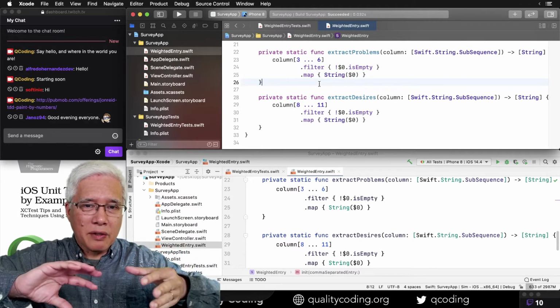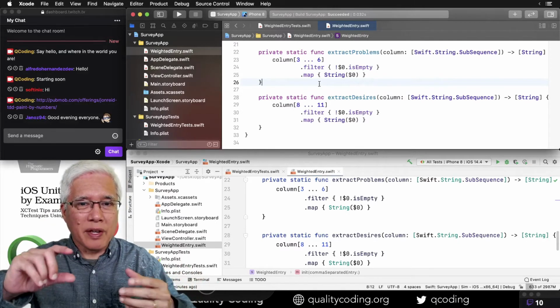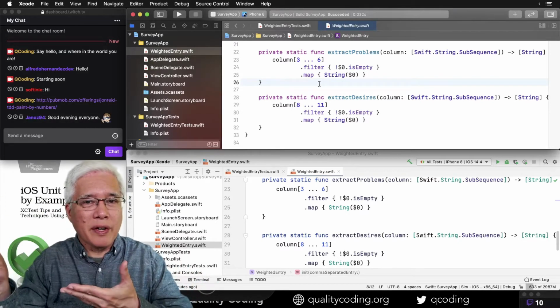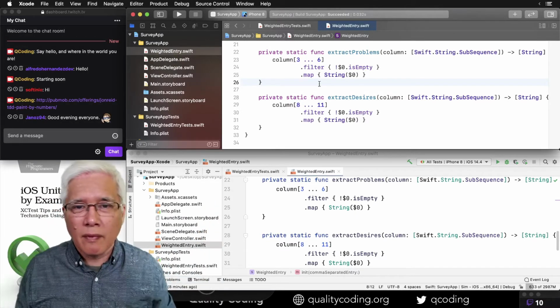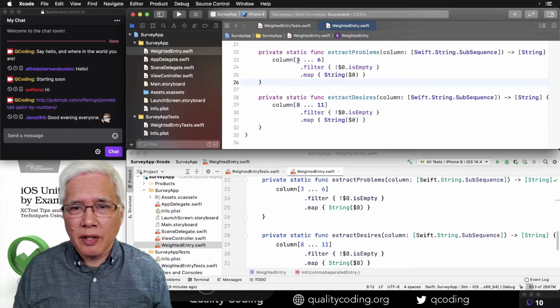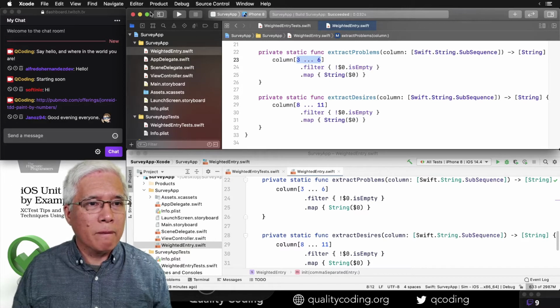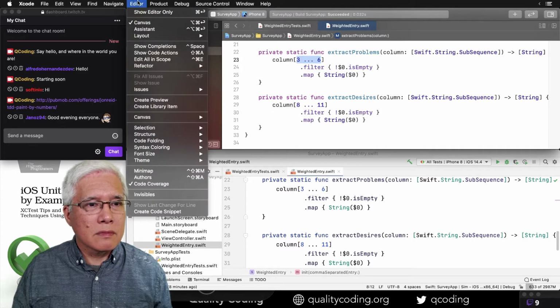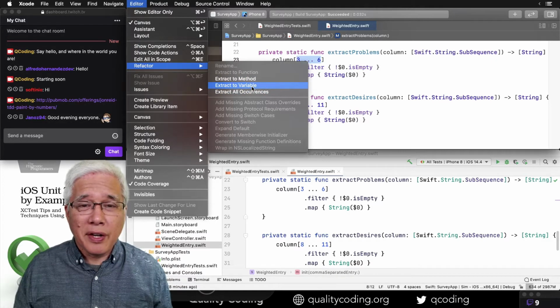This is a pattern you see a lot in tight refactoring: take something, extract a variable, extract a method, and then inline the variable back. So let's start. I'm going to take the first one here, and I want to extract a variable. Now, how do we do that? There's Refactor, Extract to Variable. It's really hard to get to.